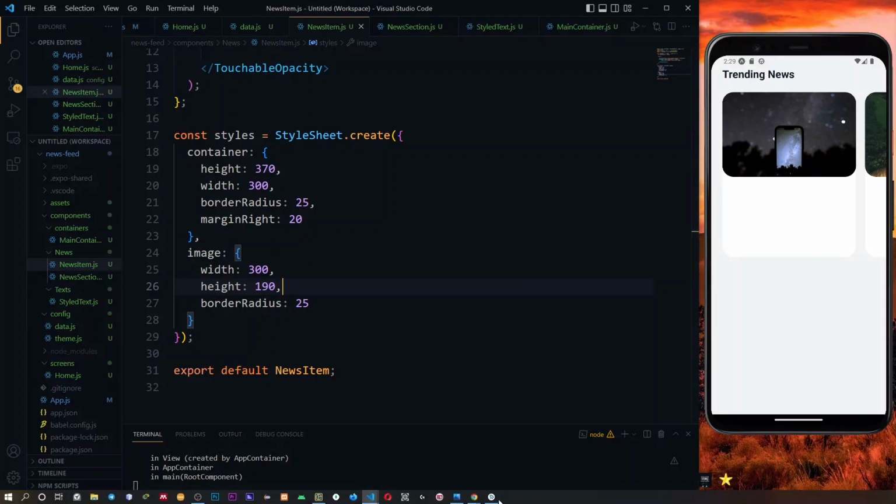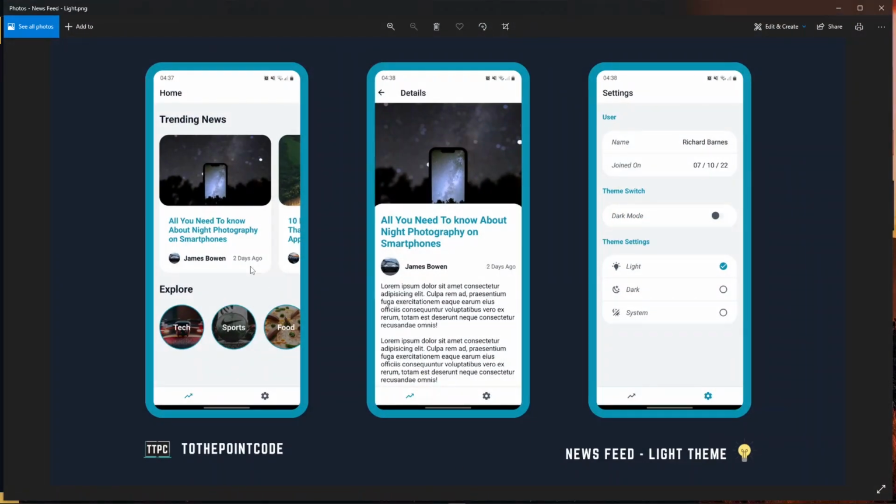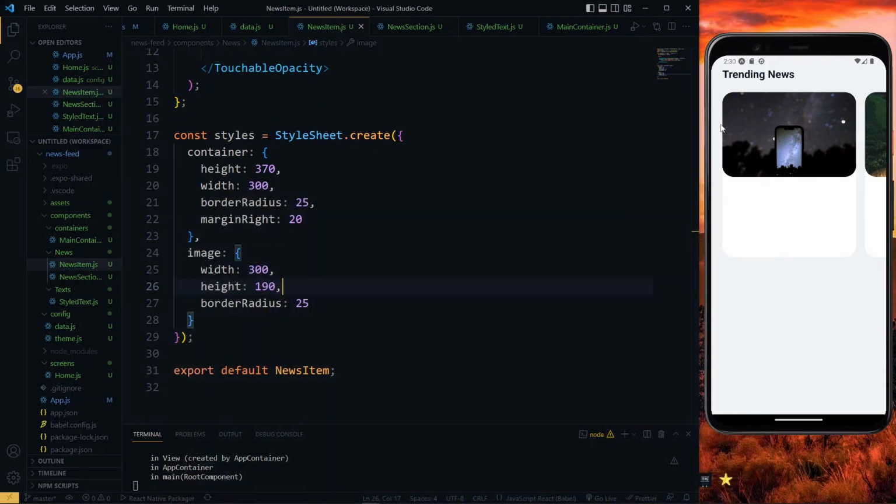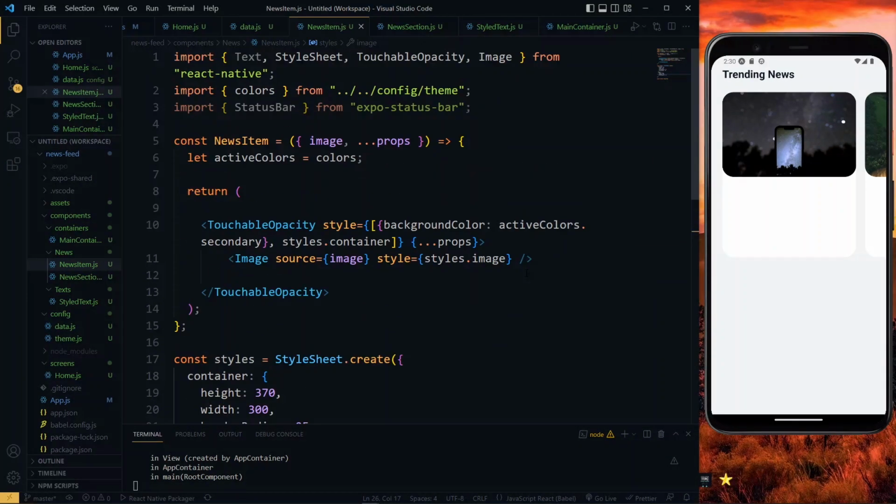Now having a look at our UI, the next thing we have is a title. And this is a text component as well. So this is a fine opportunity to reuse the text component that we created for the heading over here. So over here, we import the style text.